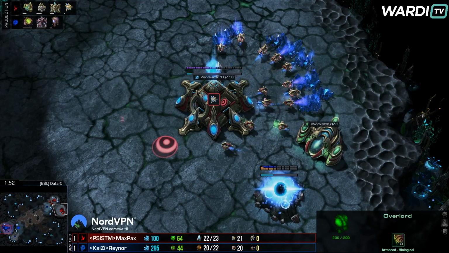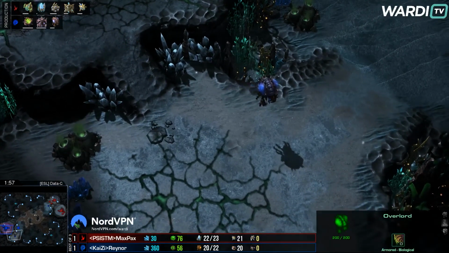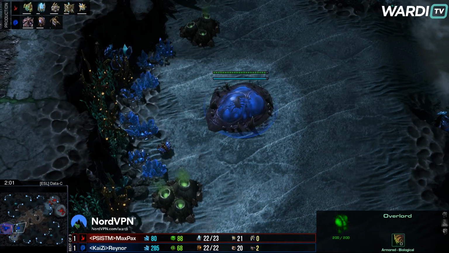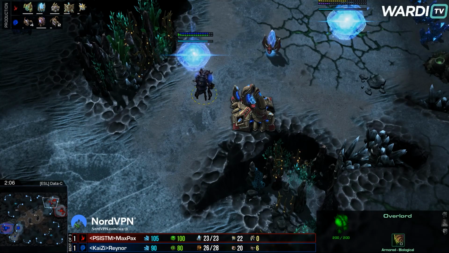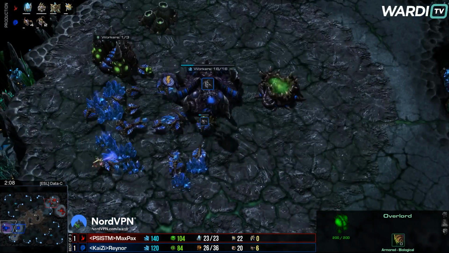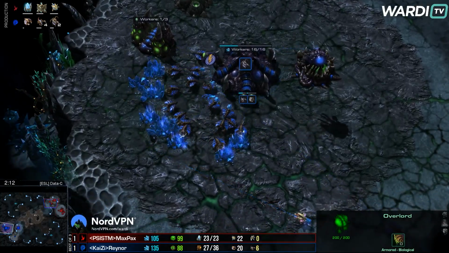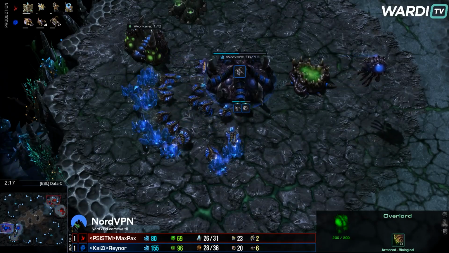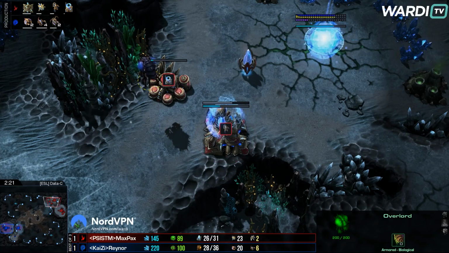Second gas going down in the main base, just getting that set up already. We're seeing our hatchery obviously on the third location from Reynor as well. Waiting to see exactly where we take things in the next few moments, what sort of setup we're going to be having in map 3 of this series. We'll see with the Cybercore finishing especially, and see what kind of tech MaxPax wants to play. He does start Warpgate first, which suggests maybe not Stargate. So that already could be quite intriguing.